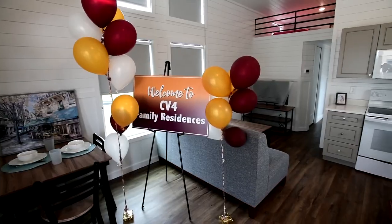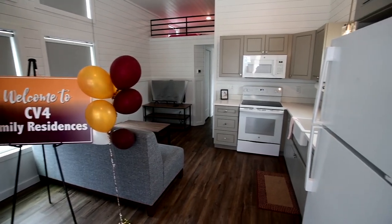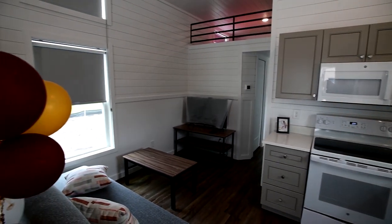We've got a lot of interest, and actually have one family that already lives on campus. These units all come fully furnished. The model that we're going to go into today is staged as if someone lives there. They've got all the appliances — stove, refrigerator, microwave — everything you need for your kitchen. We provide all of the furniture: dining room table and chairs, couch, and the beds.